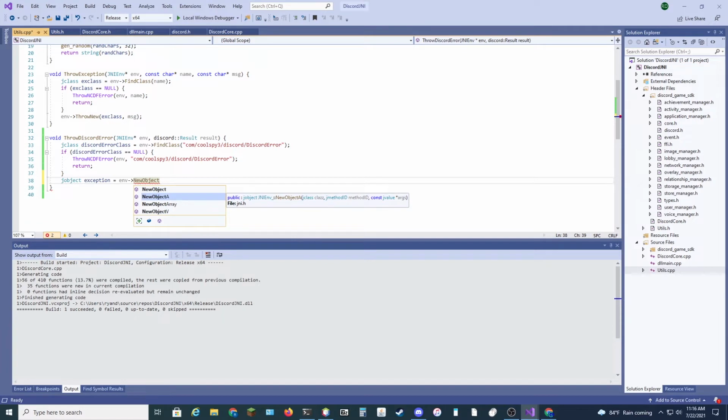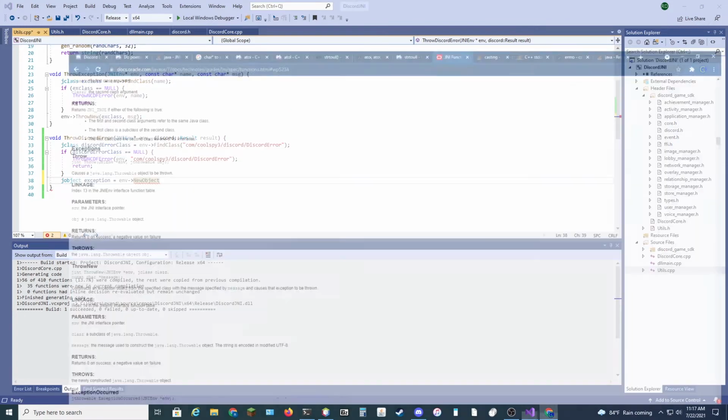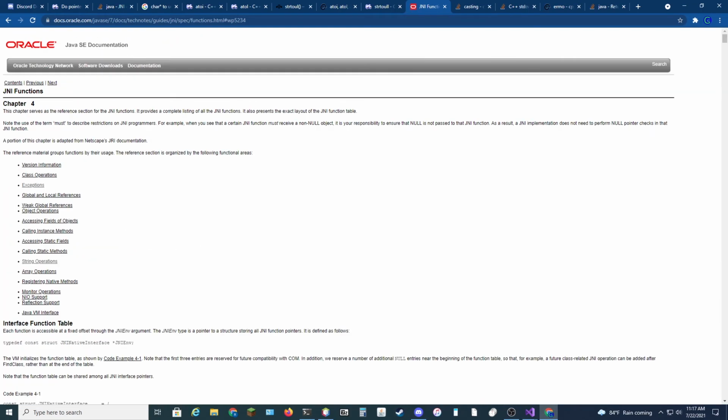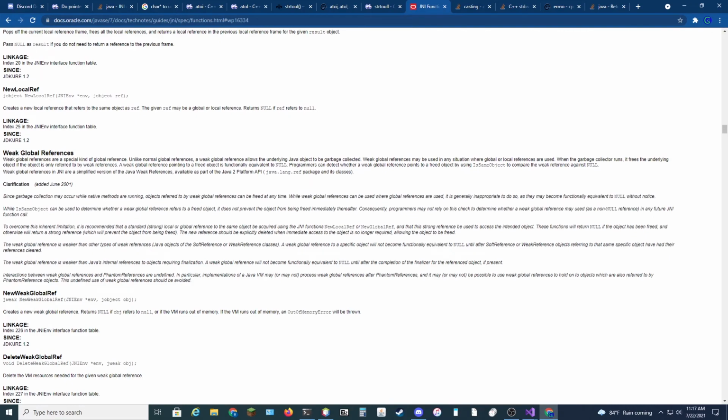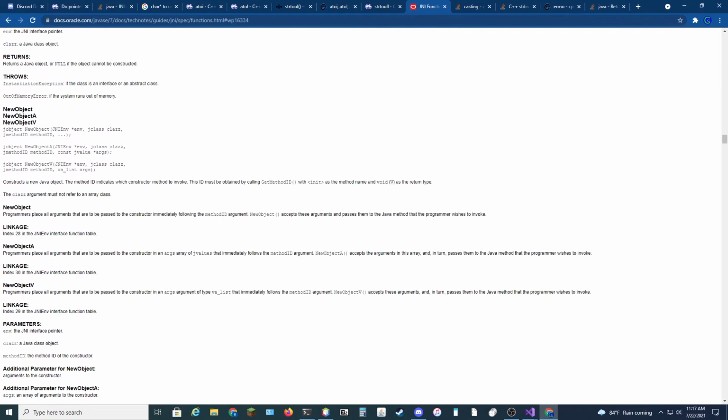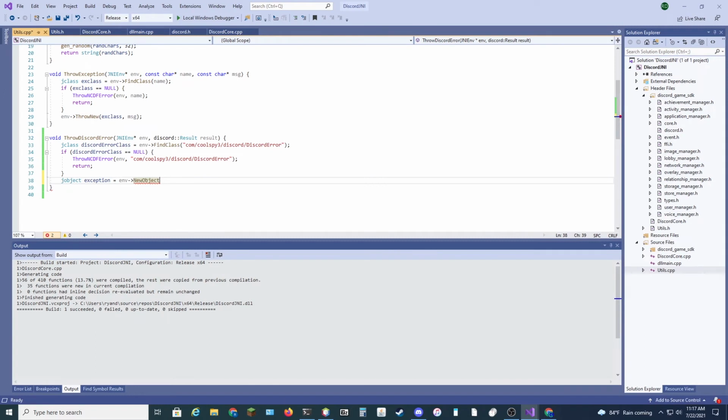Oh shoot, what are all these different functions? Oh, that one's taking a va list, this one's taking a constant jvalue pointer. Okay, hang on. Let's look at object operations. Here we go. Construct a new object. Yeah, okay.